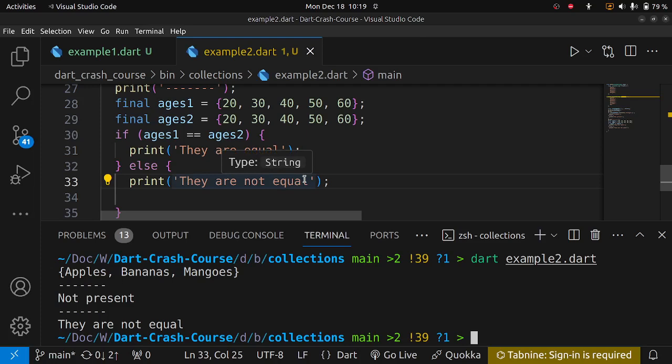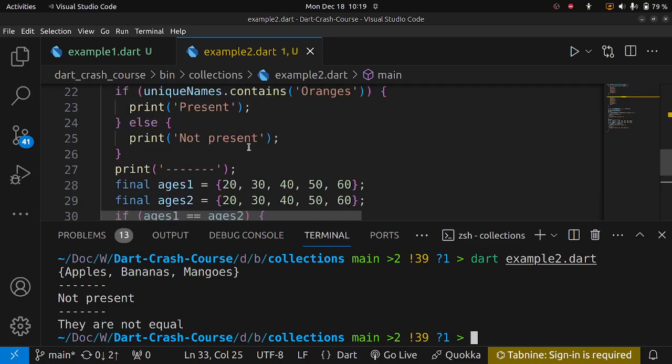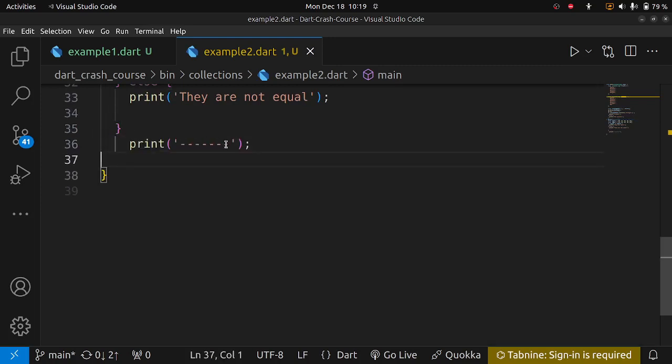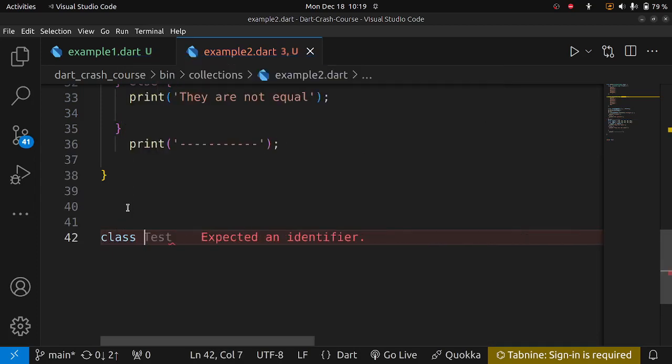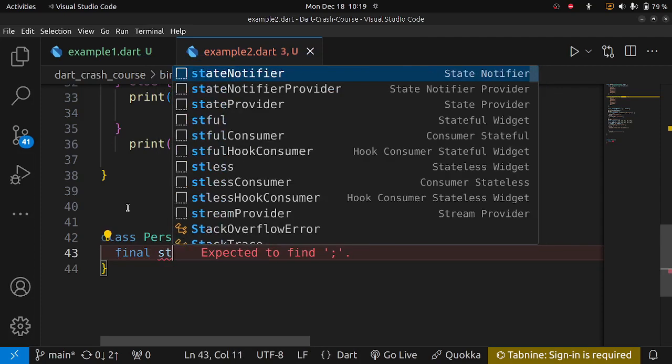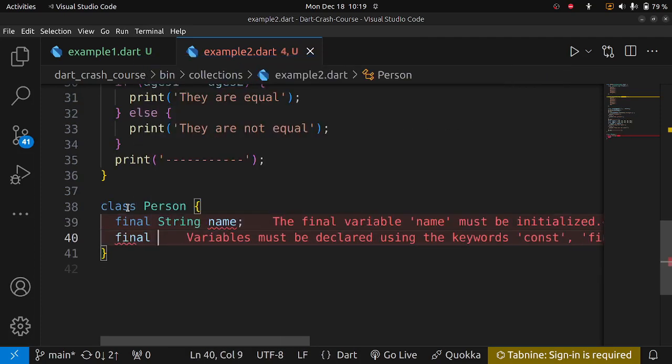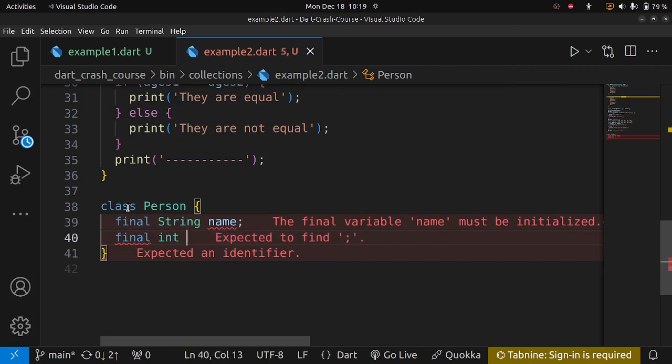Now let's try, I think maybe I should separate this into its own class example, but nope, we're going to do that here. Say for example we had a person class. Let me take this out. I haven't yet talked about classes, but we're going to see that. This class Person just has a final string name, and should we call it an int? Let's just say age.